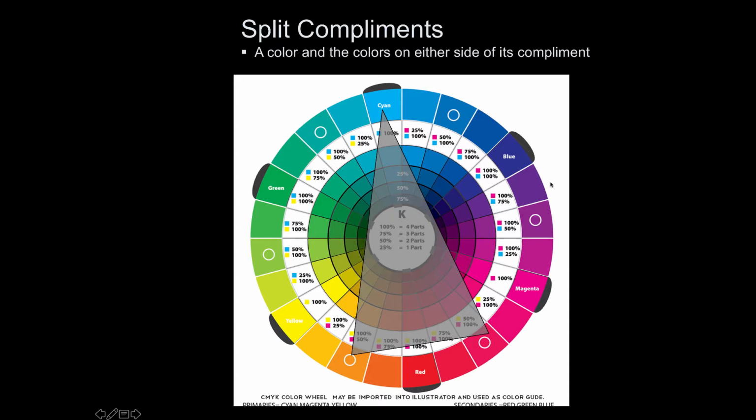And again, in this color wheel, we are using the hues that are marked with the circles. We wouldn't go on just either side of the red. Those hues are much too close together.